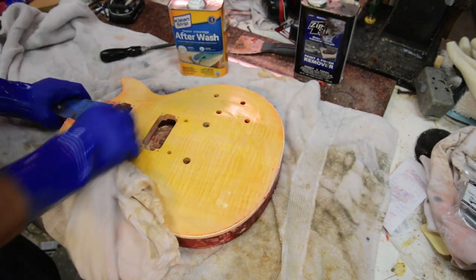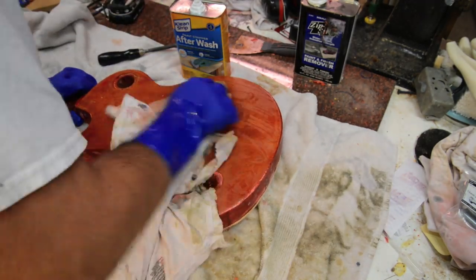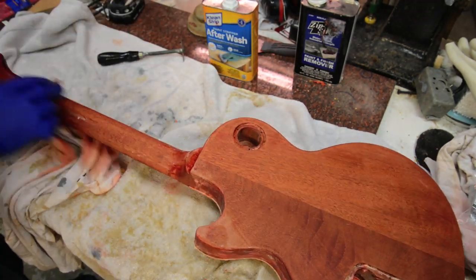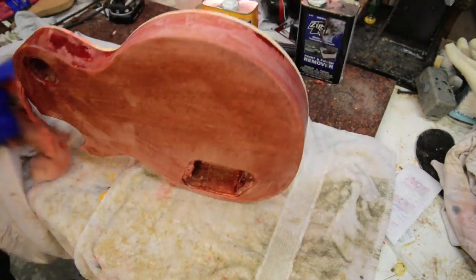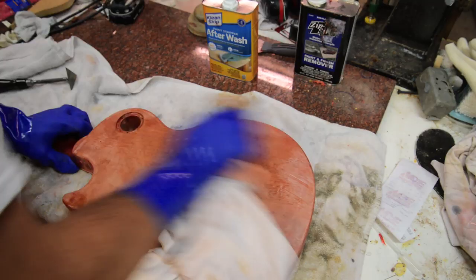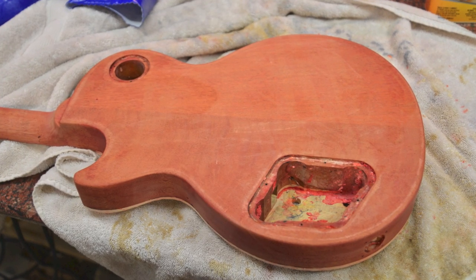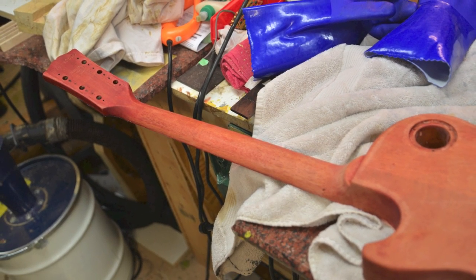It's pulling off all the residue and cleaning everything up — the top actually becomes manageable at that point. I do the same thing on the back and the sides, and any residue starts to come off. I would recommend getting thick blue gloves; they definitely have the right protection and they're not going to get ruined. These gloves sit right next to the stripper and the after-wash, and I can use them forever. There's the guitar body after it's been all cleaned up — starting to see a lot of flaws in the body, but this is pretty manageable and easy to clean up. The top's looking nice; the binding's a little bit trashed but I knew that was going to happen — the binding gets melted.